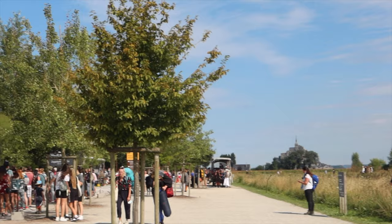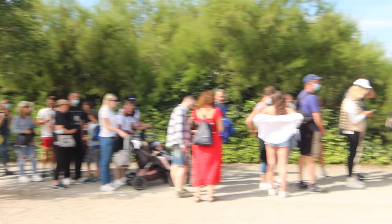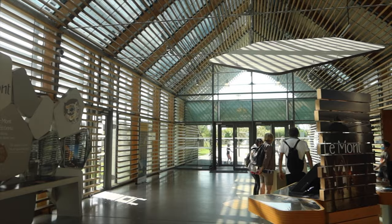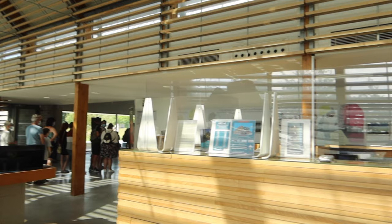We just arrived at Mont Saint-Michel and right now there is a huge line to get a tram over there. So we've decided we are going to walk. It's quite a trek but we've been walking all around Paris and I feel like we can do it. You can buy your tickets right here next to the shuttle. It is 6.7 euros per adult. There is parking on site, however you do have to pay for that. The free trams come every 5 minutes but the line is huge, so we've chosen to walk, which will take 30 to 40 minutes.